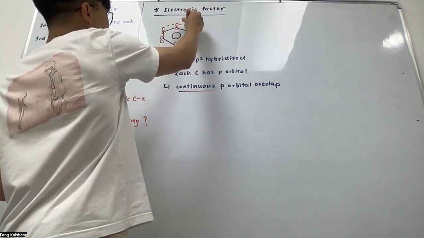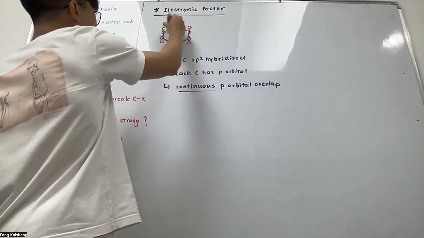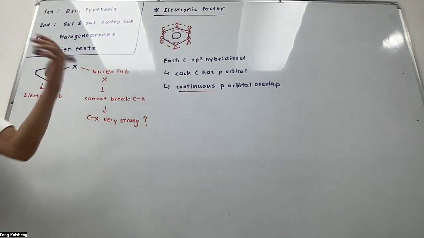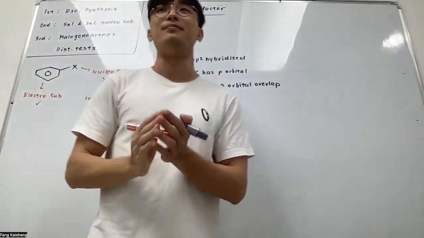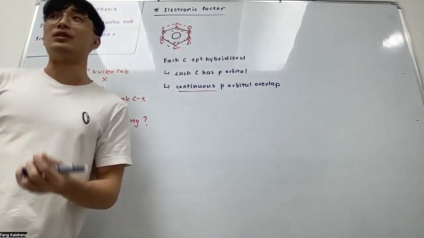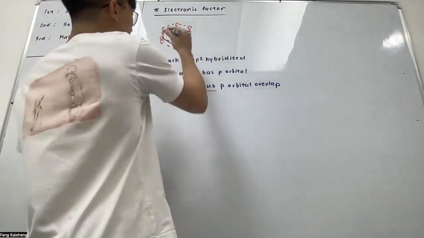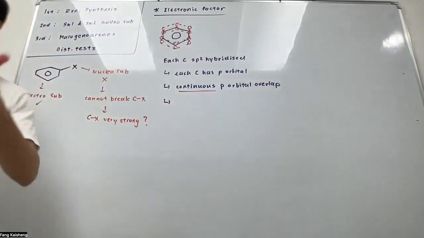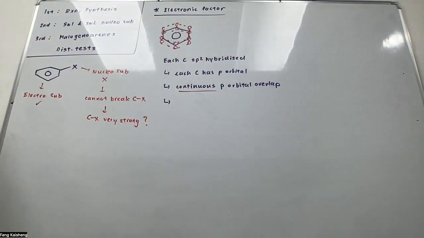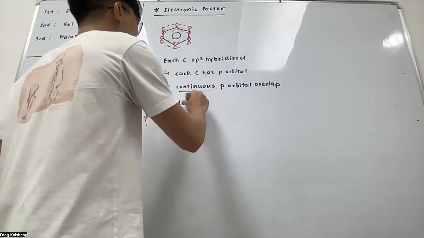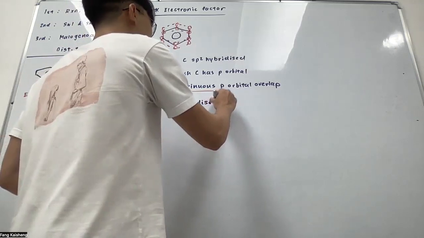So now you can imagine, right? All of them are holding hands with one another in a nice little circle, a cute little circle here. They are all connected. So now what can happen? What can delocalize? The pi electrons in benzene can end up delocalizing, and we call this a very nice, what's the nice phrase here? A delocalized pi electron cloud. So that's like the basis of benzene rings.